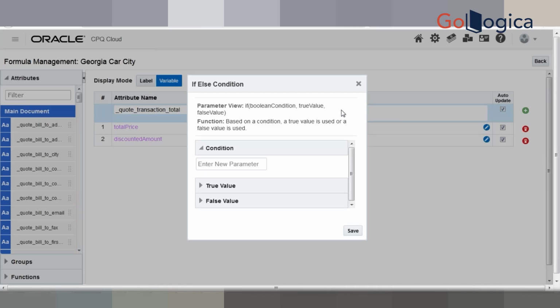Whenever you try setting values to the quote level attributes from your logic or with the actions, also try setting the same things with the formulas. Try to comment them out. Whatever logic you wrote in the actions for this quote attribute, just comment it or delete it, and try to apply the same thing with the formulas. Then we'll get habituated with the UI. This is somewhat different UI, right? We'll get used to that. So try to do the same logic in the formulas, and then with your coding area, like BML script in your action area.